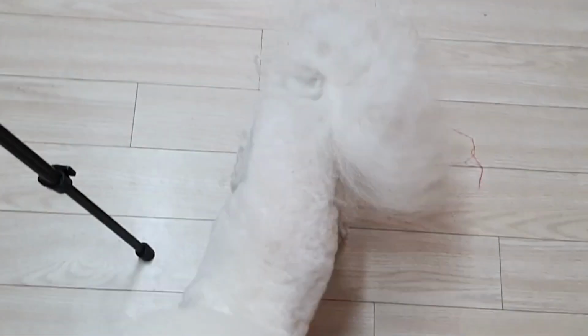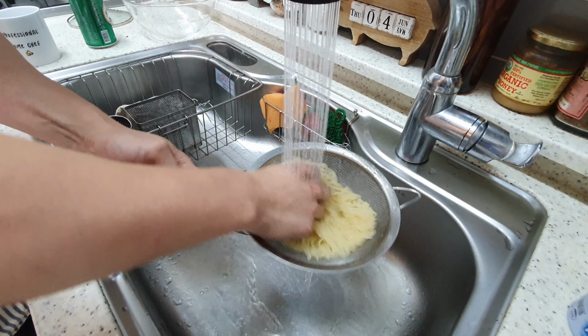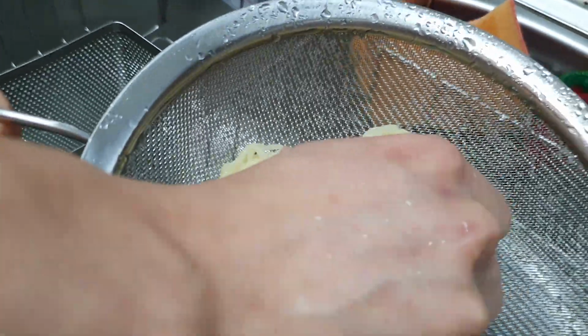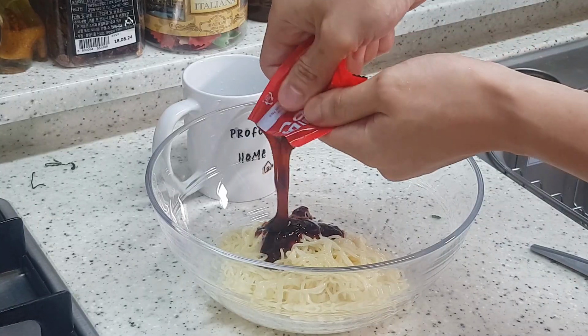Good boy. Make sure to keep lifting your noodles so they can be more bouncy and elastic. After 3 minutes, turn your stove off and drain all the water. Make sure to rinse it in cold water. It's gonna make the noodle more jorgit-jorgit. After rinsing it well, make sure to squeeze it lightly so you can let the water out. And put it into the bowl. And get your sauce out and pour it all.